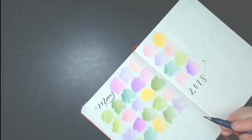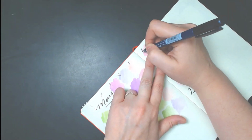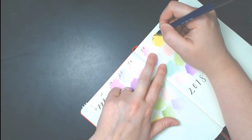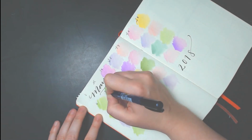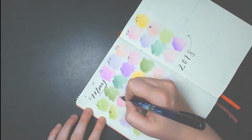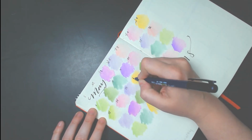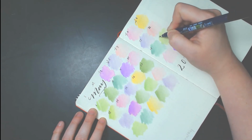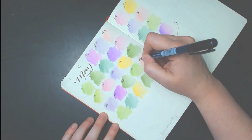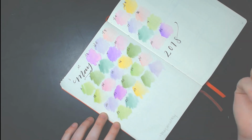One thing I learned with previous journals is that I needed to put the year on more things than I could imagine. I always thought that, oh, I'll be able to figure it out. I will know it's April or it's May, whatever year I'm on. It's very hard to remember when you look back on it, even a year later. So I always try and put the year on anything that I do, just so that I have a reference point.